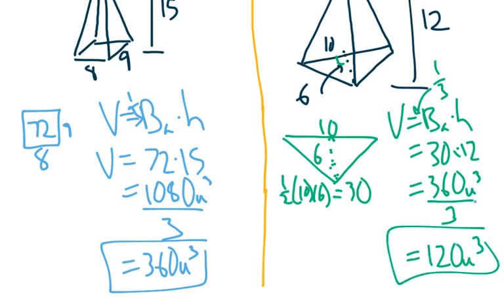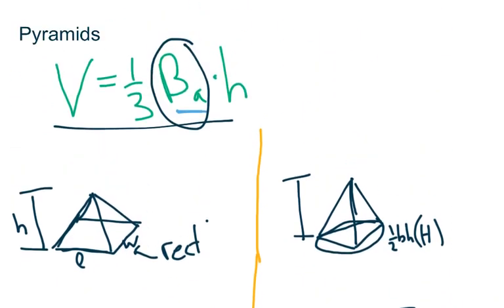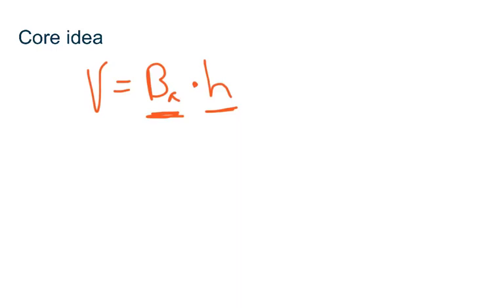So super important. We write down the formula correctly. I just learned that lesson. And then after that, it's about applying the formula. So that's how we find the volume for these different shapes. Again, it all hinges on the core idea that volume is equal to base area times height. And then depending on what shape we have, we might have to do a tweak or two to it. But I mean, it's just sort of a plug and chug.